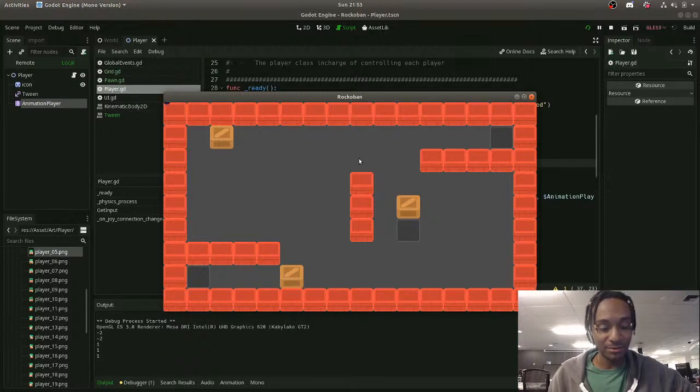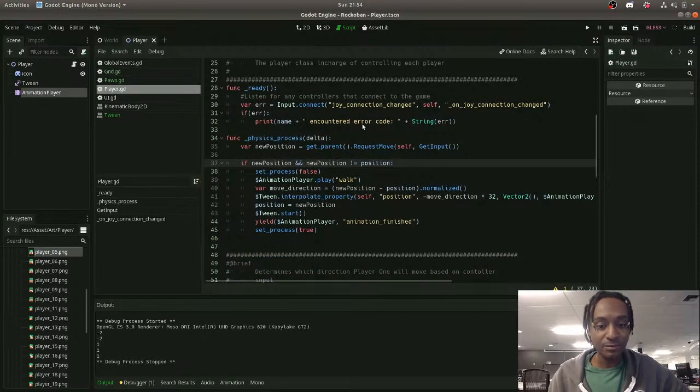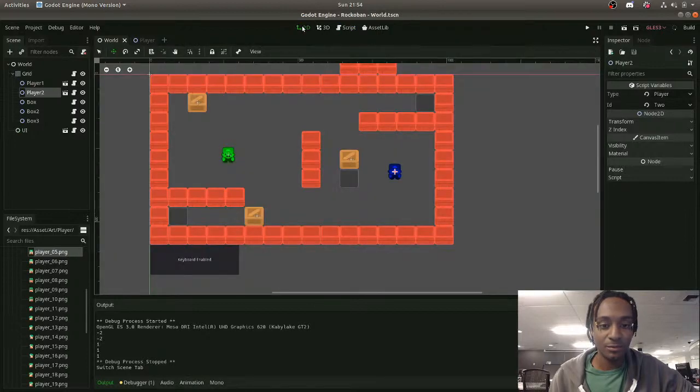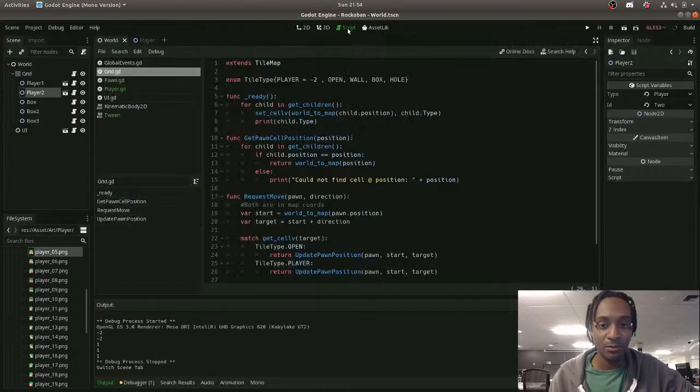I'm still getting placed over there. What can I do?